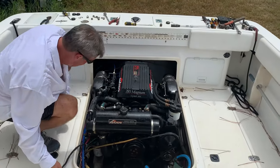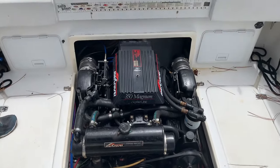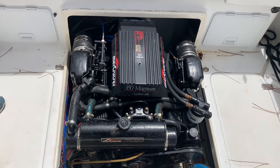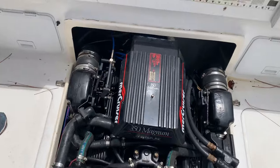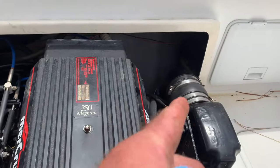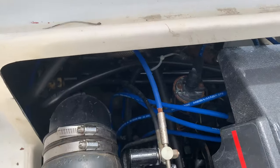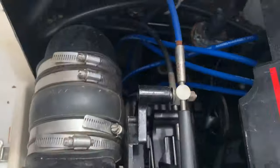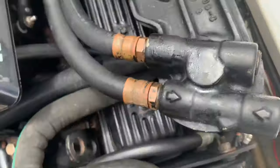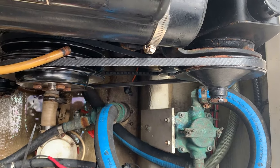Now we're gonna remove a small block Chevrolet MerCruiser engine, inboard outboard style configuration. We remove the out drive on the back, so that's the first step. Next, we gotta remove the exhaust from the Y pipe here and here, okay? There's engine mounts here, and there's engine mounts in the back there. There's one with 2 bolts here, and another one over here with 2 bolts in it, all right? And then we have a raw water supply on this, which is a little different than most Alphas.